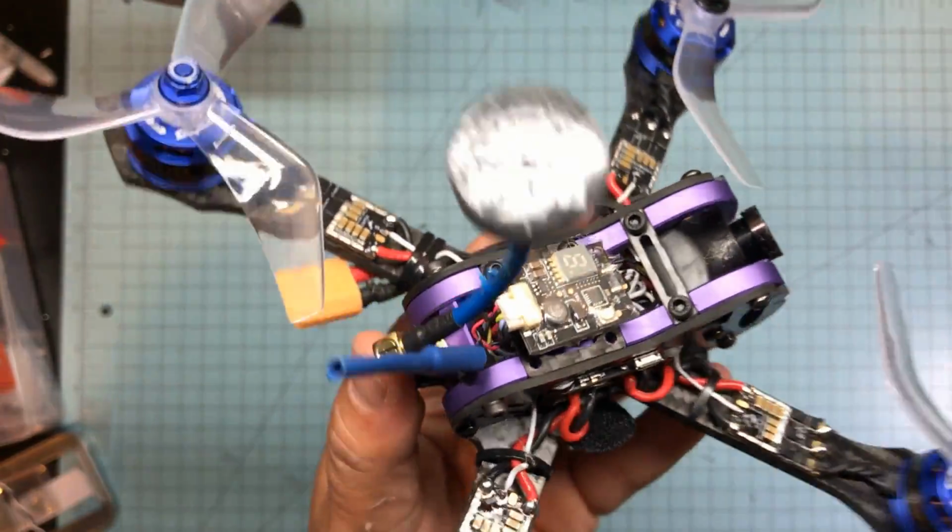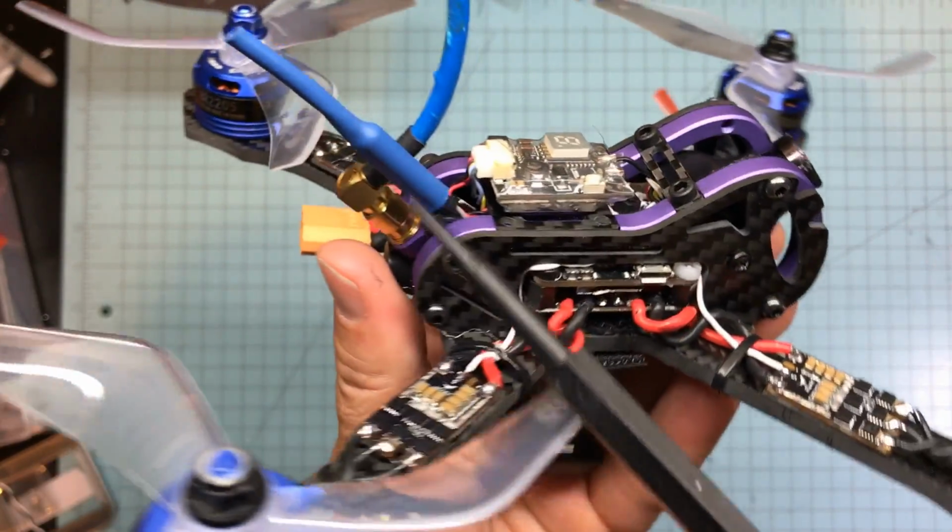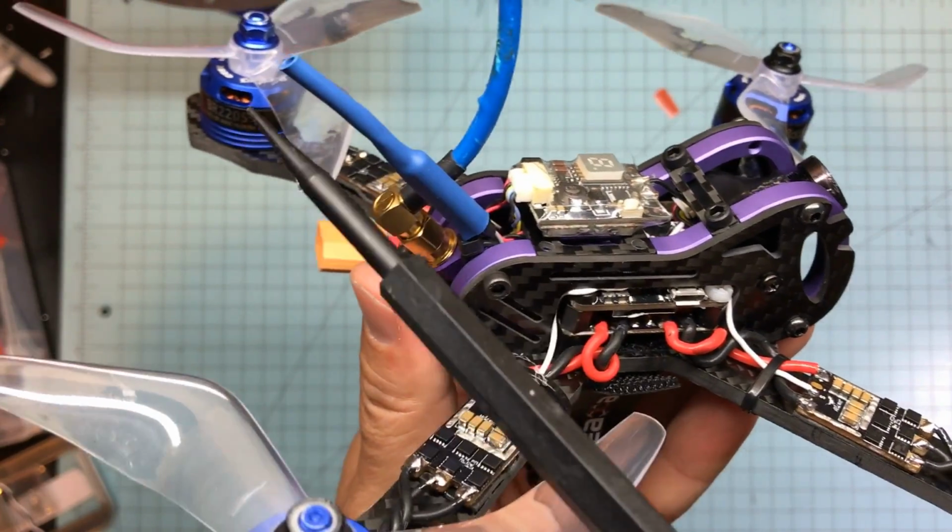Got my far view pagoda antenna on here. There's my antenna coming out. Use a zip strip with heat shrink to come out.